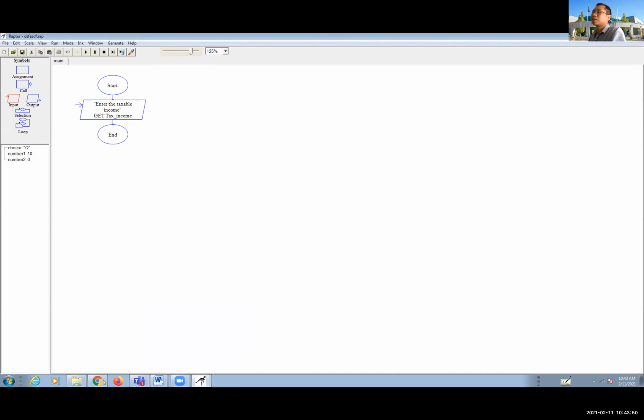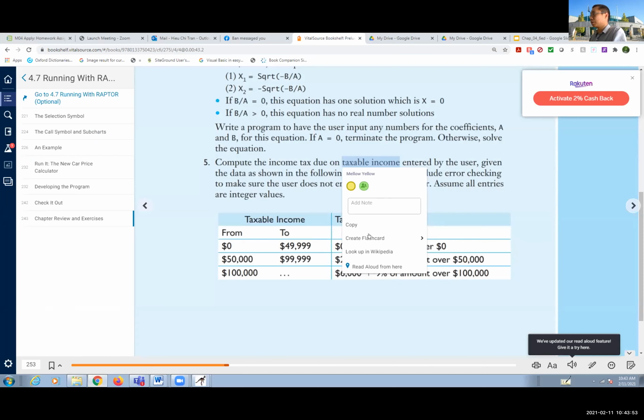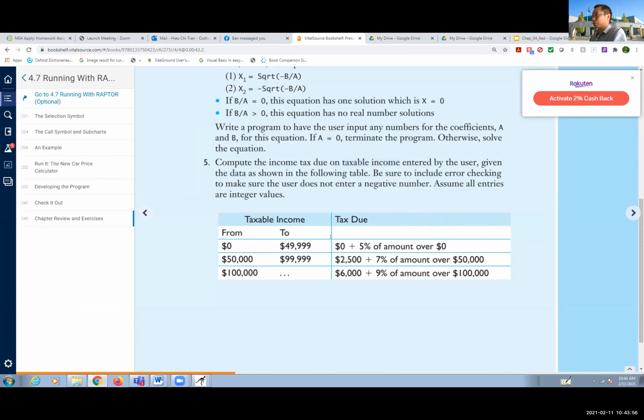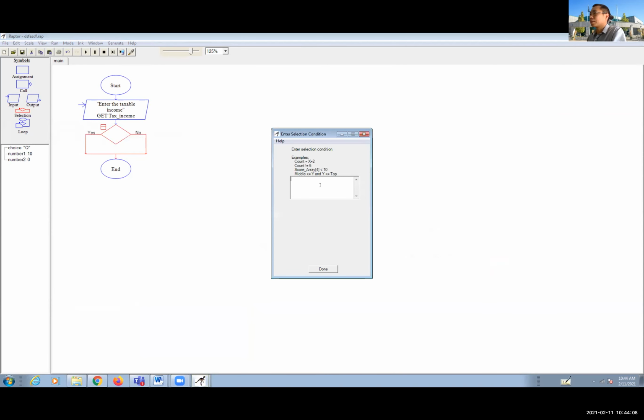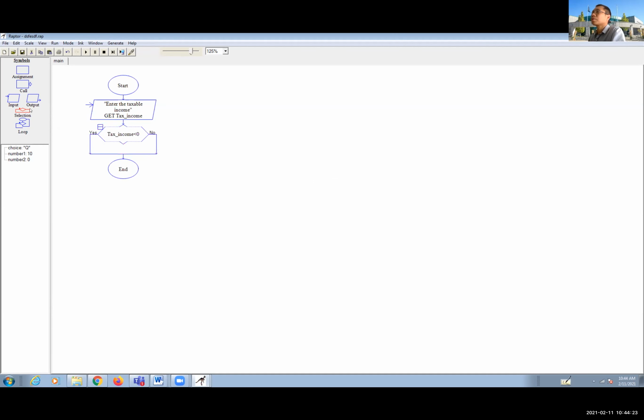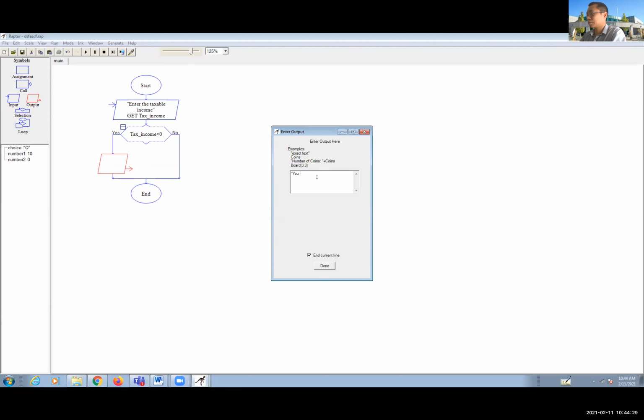Now, that is the thing you have to work on: error checking here, right? You have to do the error checking to make sure that the tax income cannot be negative. So the first thing you check here is the selection: if tax income is less than 0, you just tell them that you cannot enter a negative number.